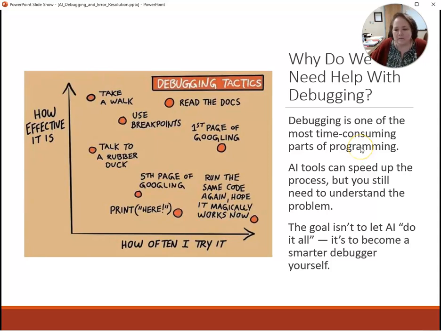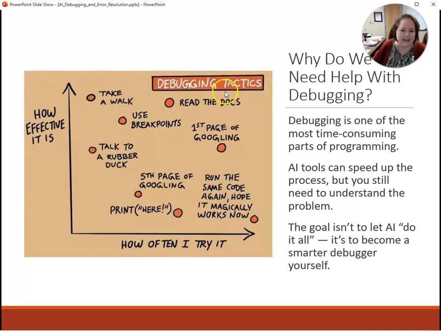And what a lot of beginning programmers do especially is just random things to try to figure out their errors in their program. They'll stare at it, they'll just trial and error, do different code. Then they might do some Google searching or eventually ask for help.